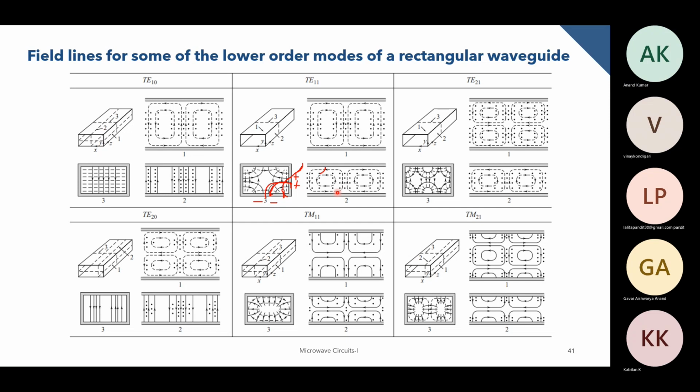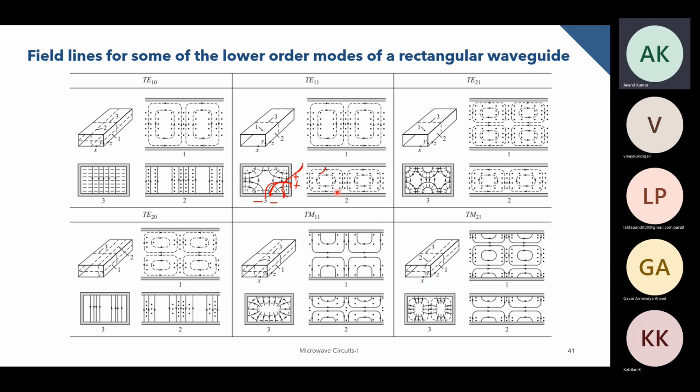More generally, what decides the n value here? Is it the geometry or is it the source? Whether it's 10, 11, 21 or whatever. Okay, the a and b are decided from the geometry, and the n value helps you know whether a particular source will propagate or not. If you have a particular frequency that you want to send through this waveguide, then you can use the cutoff frequency formula to find out in which mode it will travel.